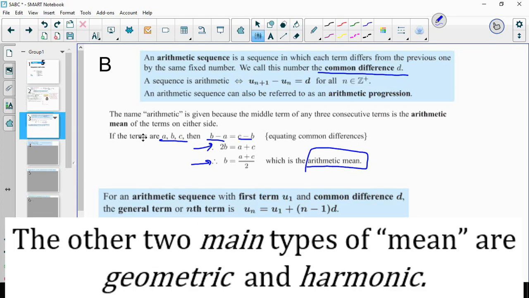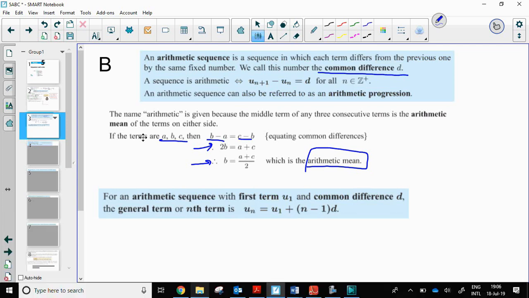Historically, there are three different types of means, and the arithmetic mean is the one that we tend to refer to in common practice when we talk about the mean of a set of numbers. Anyway, that's where we get the name from. Down here, we've got a formula which appears right at the top of page 3 in SL 1.2. It's actually the very first formula in the book.